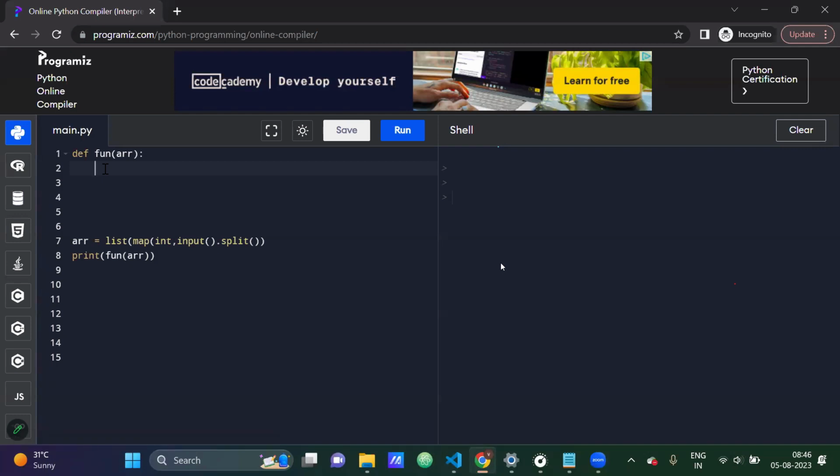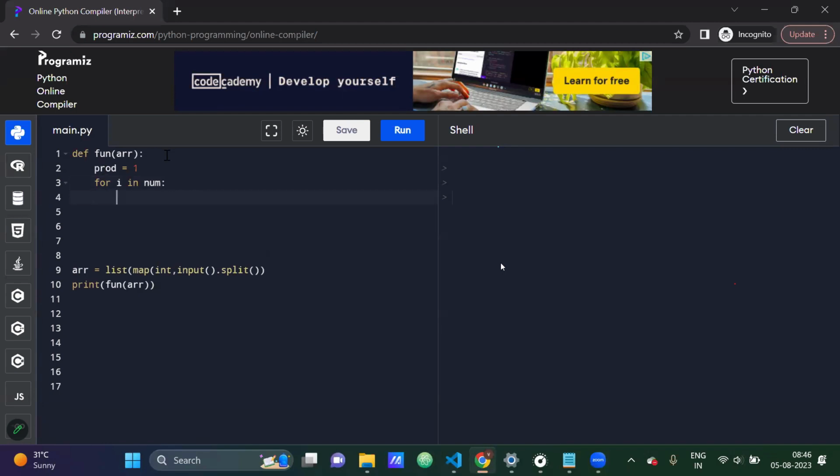For I, I would take a product variable. You know this, right? This is the assignment operator.